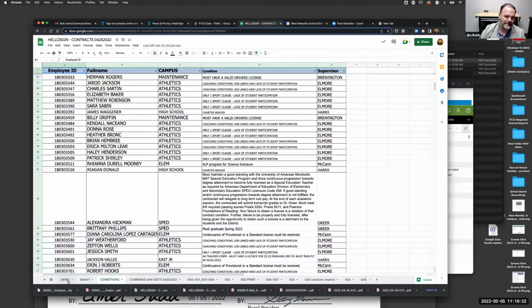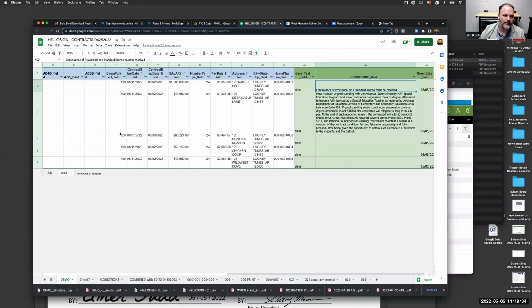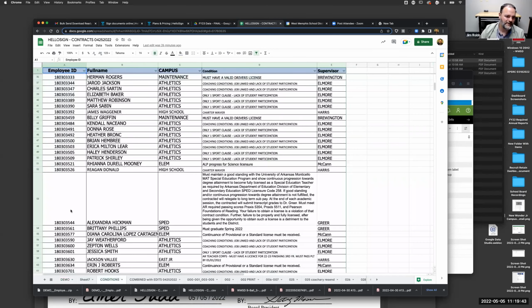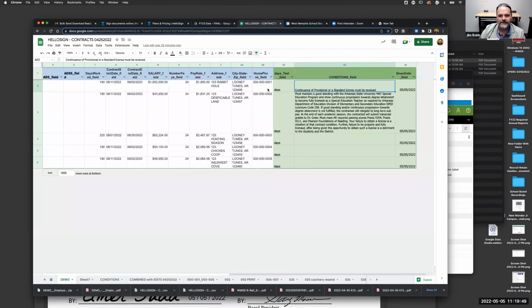I'll just go through the formula: if the employee ID in this field right here matches this field, place this information in this field. That's what the formula does, and it'll do it for all your employees.